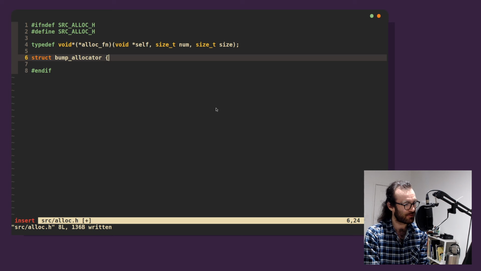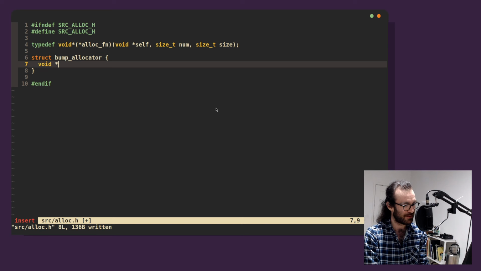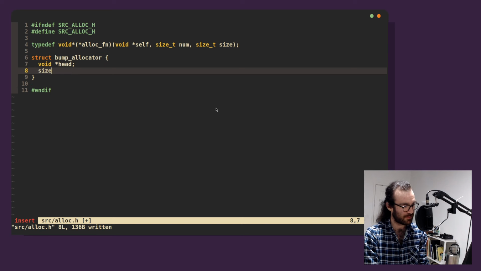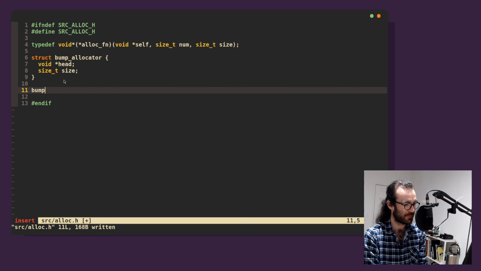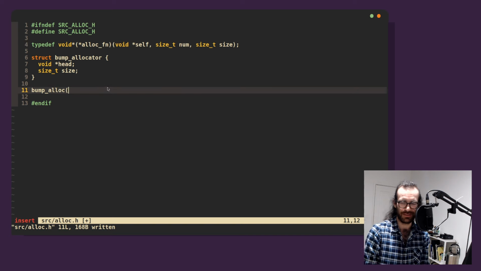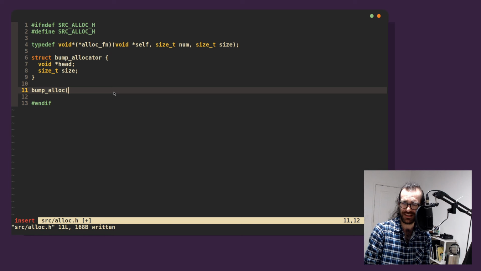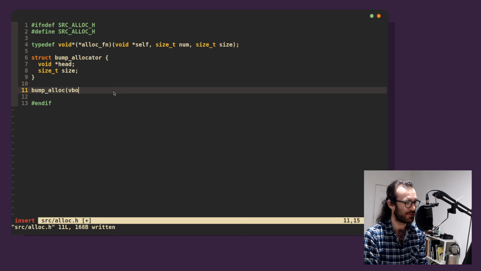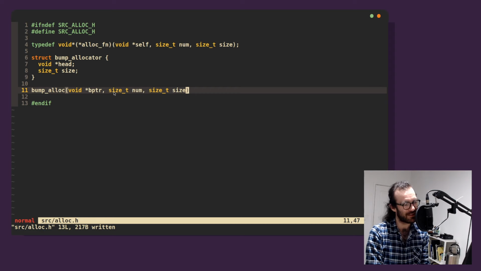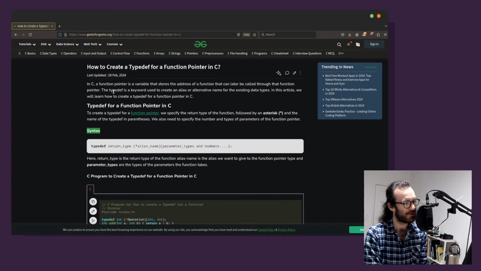So we make this weird gross allocator that has like a thing, and then we can make a function which fits this shape that just takes a void pointer that we then cast. I guess that's how we do this in C, right? I'm sure there's a smarter way to do it in C, but we'll do it like this. Except how does that get passed through? How does that get threaded through if I pass this as a function pointer? Hold on.